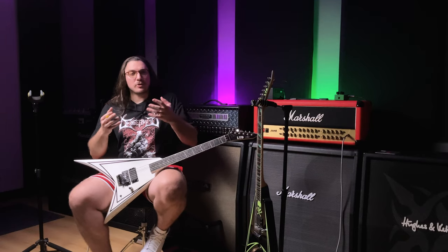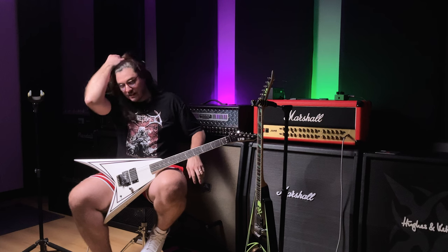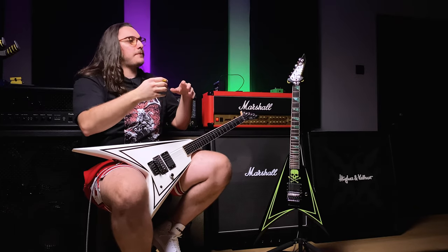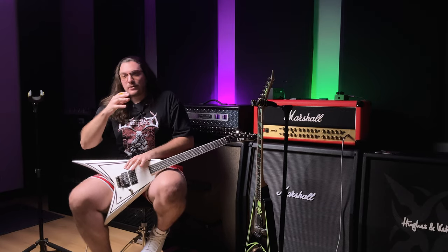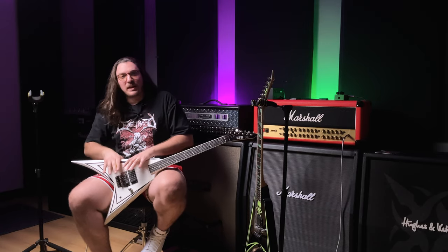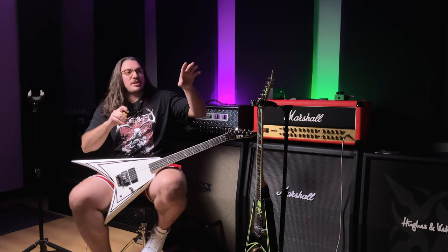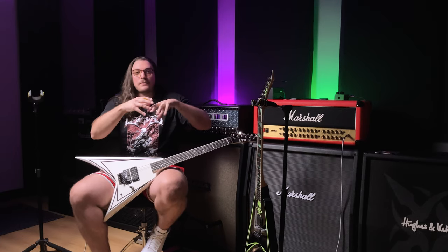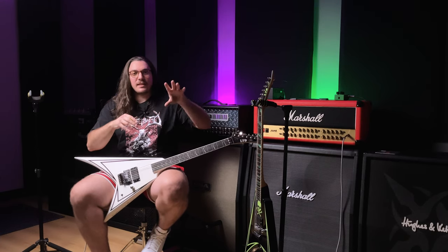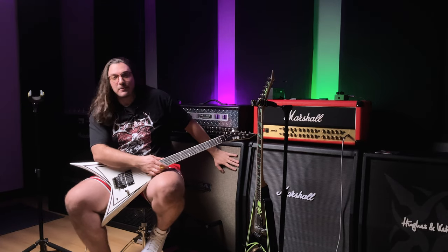I have to say, I don't like the sound of a Marshall JVM with a Mesa Rectifier cabinet. I mentioned this in my Crate Flex cabinet video, but this thing sounds as good as it can be, and it sounds better than most of my Jacksons in this combination. I'm not meaning my Jackson sounds bad. These things sound good on lots of different rigs, but I don't like the sound of my Jacksons on a Marshall JVM with a Mesa Rectifier cabinet.